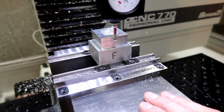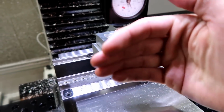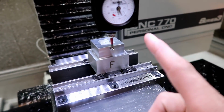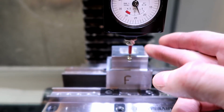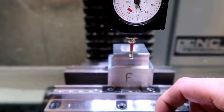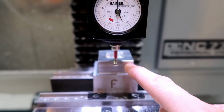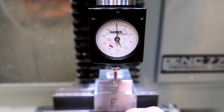Well, I have figured out what the problem is. I have a ton of lost motion in the Y direction. X direction is fairly good, but take a look at this. So I originally was going to go over this again with a new tool and just cut it down to 1.25 inches this time rather than 1.5 inches. Well, once I was dialing this in with the Haimer, I found out what the problem was.